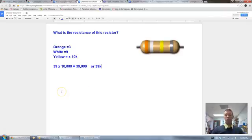So next up, we're going to try determining the tolerance. So in the next lesson, we're going to figure out the tolerance of each of these resistors.